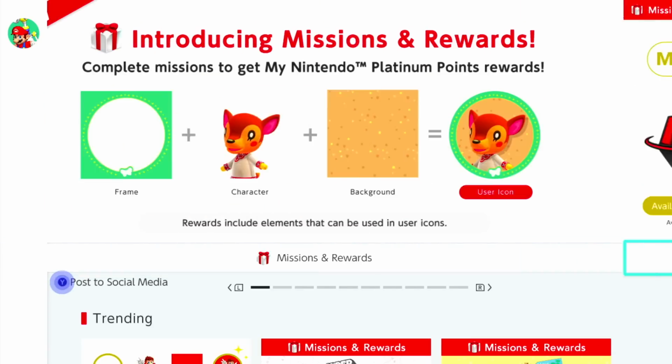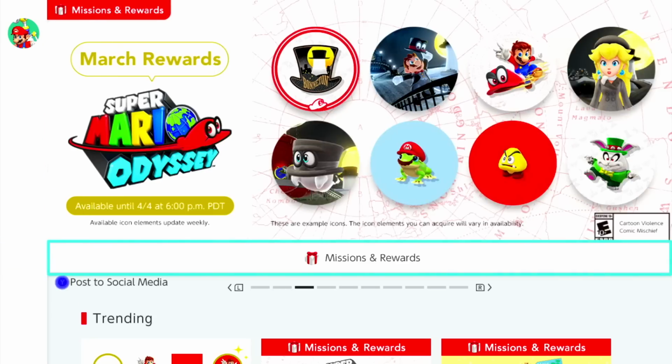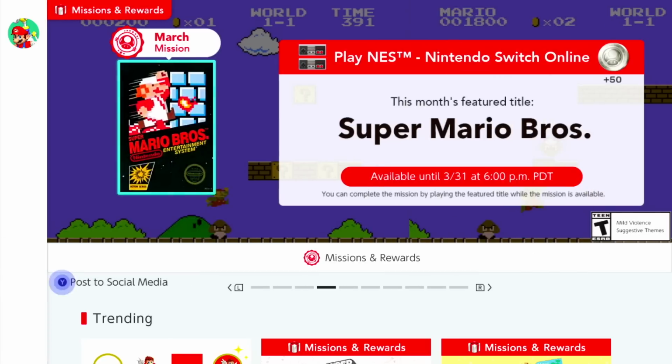How this works is pretty much you do achievements. You do missions and challenges in order to get these coins. I already have a lot of coins personally, but if you want to keep getting coins each month, you'll have a new mission. As you can see, this one says play the NES, Nintendo Switch Online, this month's featured title, Super Mario Brothers. So all you have to do is go to your NES, play Super Mario Brothers, and you should unlock 50 coins. So let's test it out.